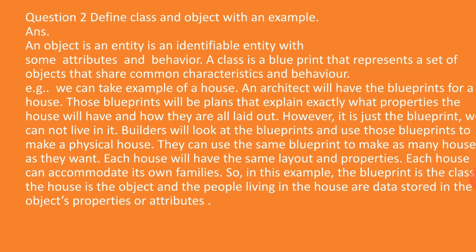It's quite easy. Object is an identifiable entity with some attributes and behavior. A class is a blueprint that represents a set of objects that share common characteristics and behavior. Right. Now the example which I have already given, that is of a fruit or a pen you can take. What is there basically? That in a fruit, the color, shape are the attributes and its taste is the behavior. Similarly, a pen, its ink color, price, brand, type of the pen are the attributes, and the behavior is to write, to cut, to draw.